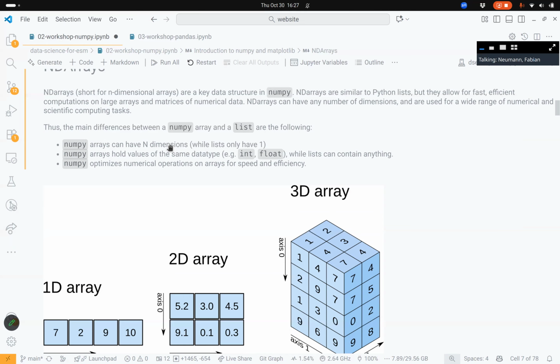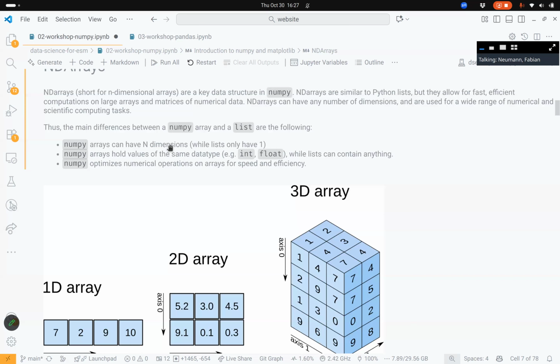What is also the case in lists is that you can fill them with several different data types. Your list could consist of an integer, a string, and a floating point number. Whereas in NumPy, you're restricted to numeric values, and they always have the same data type.